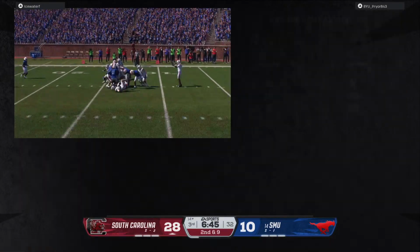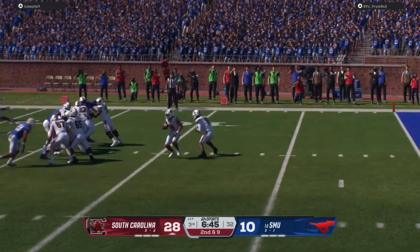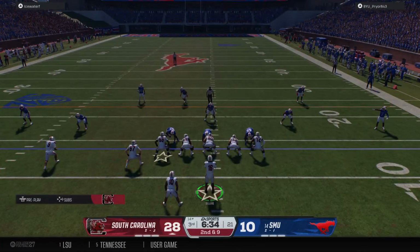Yeah, so you're going to have to be ready if you're a quarterback then. You're probably going to see some different coverages. You might see a little bit more blitz in the second half as well, so you have to know where your answers are. Didn't get much on first down. It's 2nd and 9.